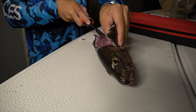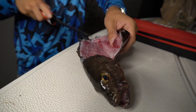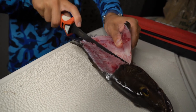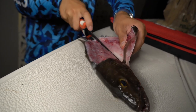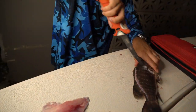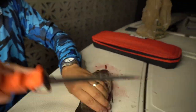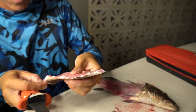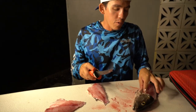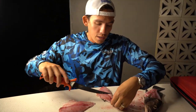Just trying to cut right along the ribs. There's not much meat here, so I don't want to waste any. That wasn't horrible. Got a couple little bones here, but overall that was not bad. Definitely left some meat, boys and girls, but hey, this is a learning process for me. There's actually some good meat in the head too. Let's go ahead and skin her.